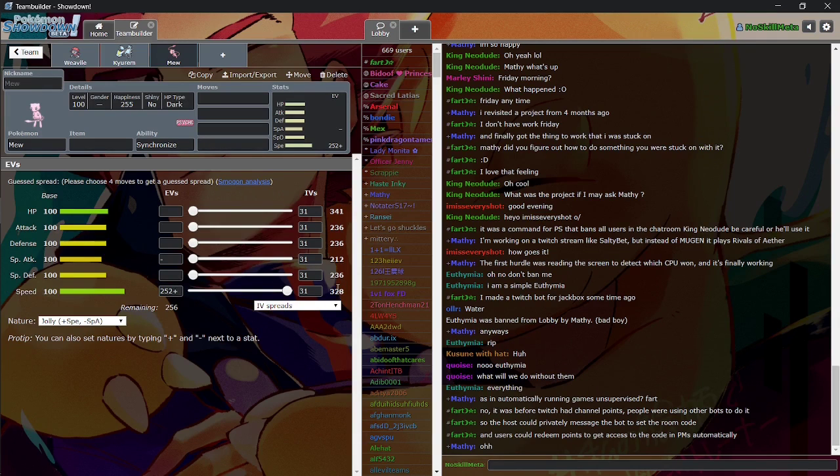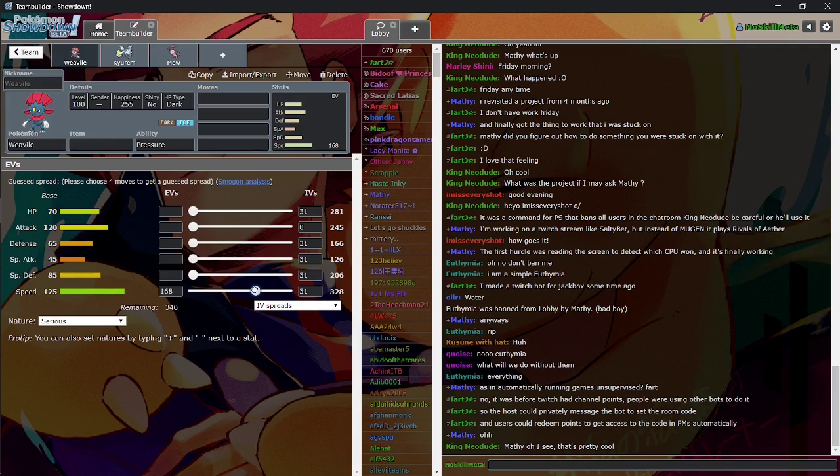So now, with 328 speed, it gives a 10% boost. Making that Mew, it would outspeed a Weavile with 327 speed. But this Weavile can go further. This is the benchmark for the most part. There are a few exceptions.